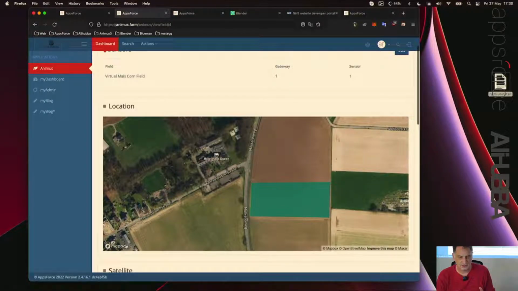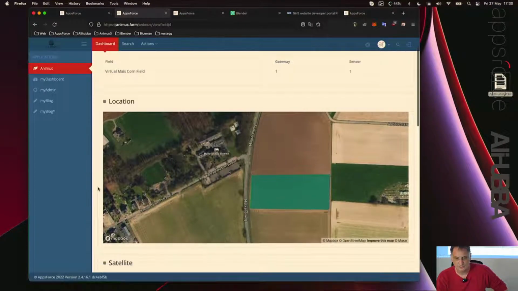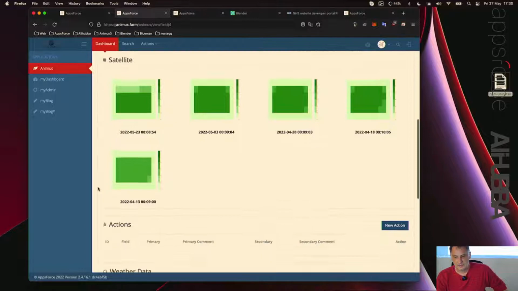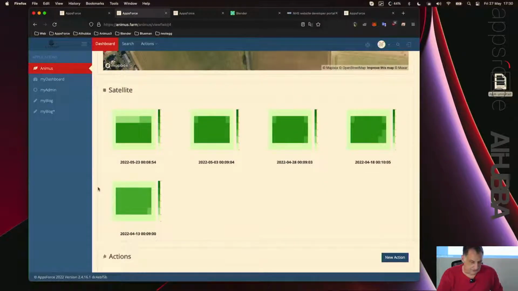In this case, we use Mapbox, which is quite nice, and it allows me to do that. It's some sort of React or JavaScript or who knows what technology. And this is even more interesting, because not only do I get the map of where exactly this farm is, but when I know the map, I get the satellite pictures, photographs of this space.